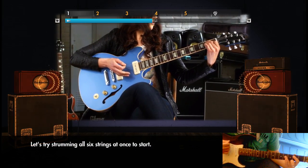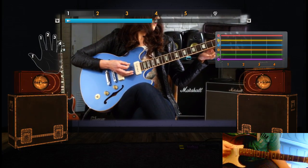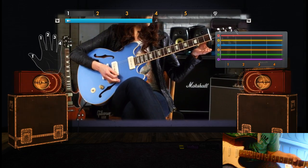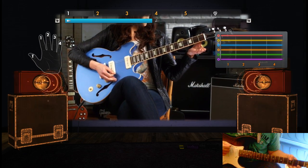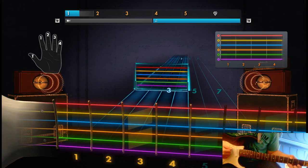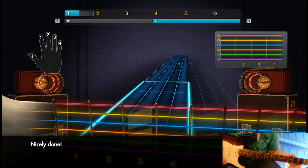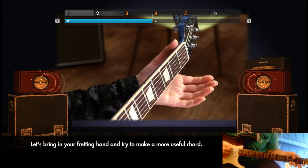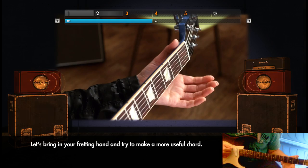Let's try strumming all six strings at once to start. Let's just try that. Nicely done. Let's bring in your fretting hand and try to make a more useful chord.